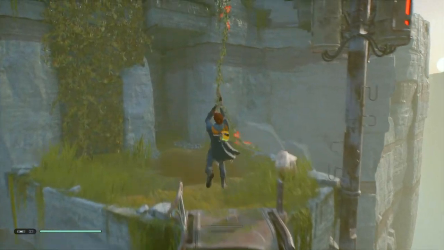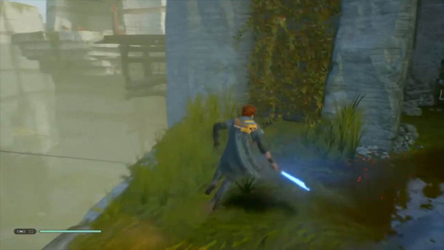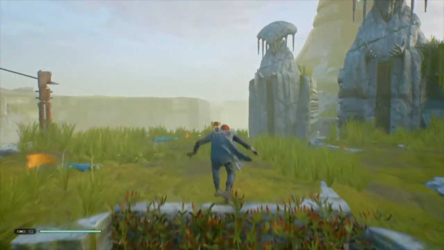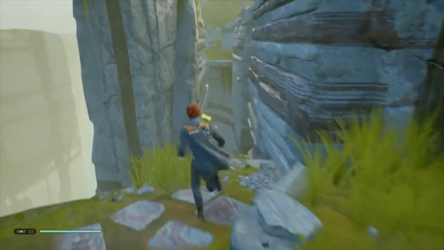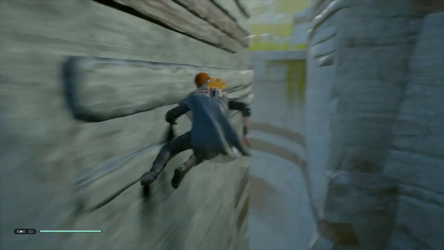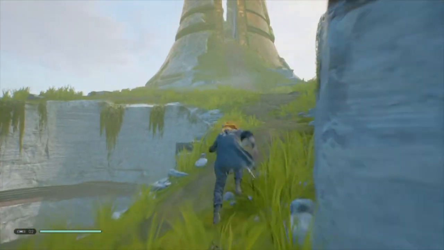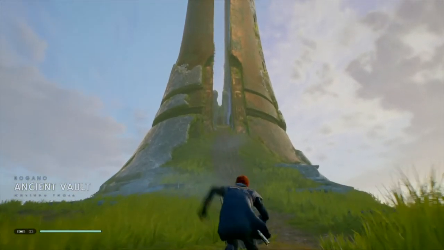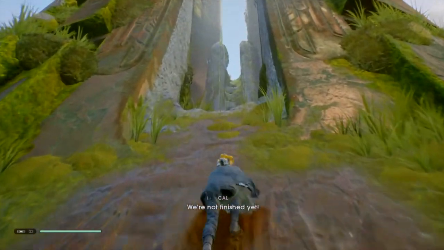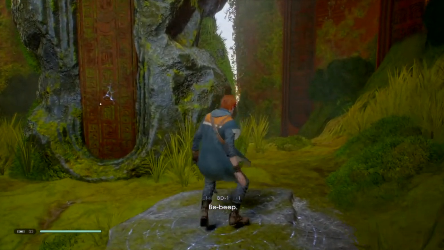Yes. Okay, so yeah, let's climb up here. There we go. Yep, and then it should be smooth sailing from here. Let's try it. Oh yes, there we go. Ladies and gentlemen, we have reached the vault. The ancient vault. Let's go. We made it. We're not finished yet. Okay, he probably would have won. Probably. And we got a save point.